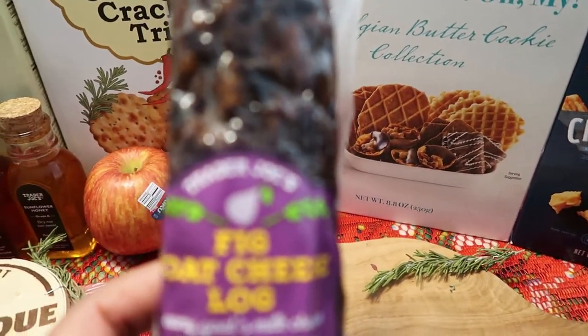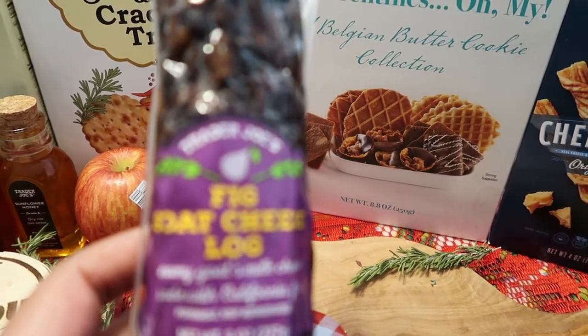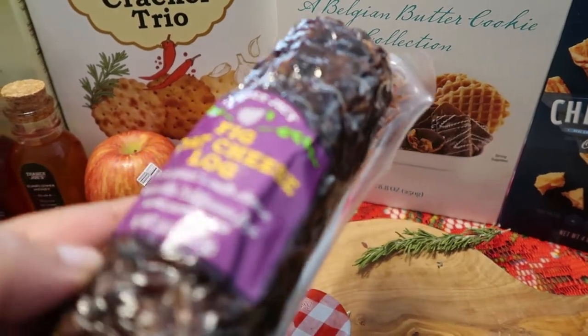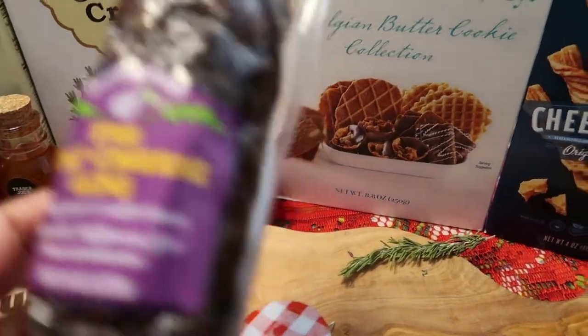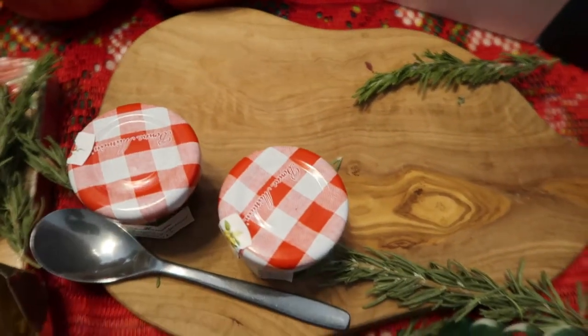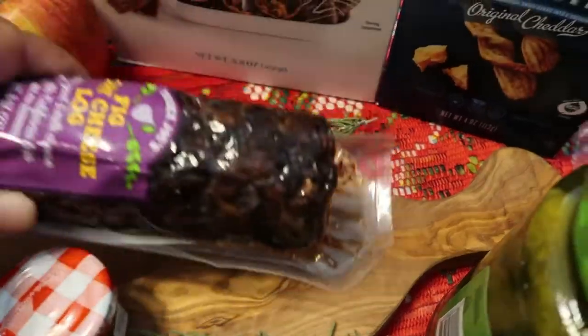And then over here from Trader Joe's as well, I got this beautiful fig goat cheese log. So let's see if that's gonna act right. It is fig all on the outside of that. Look at that. Isn't that beautiful? Can't wait to try that. And then the board that I have here is also a cutting board that I got from Trader Joe's.